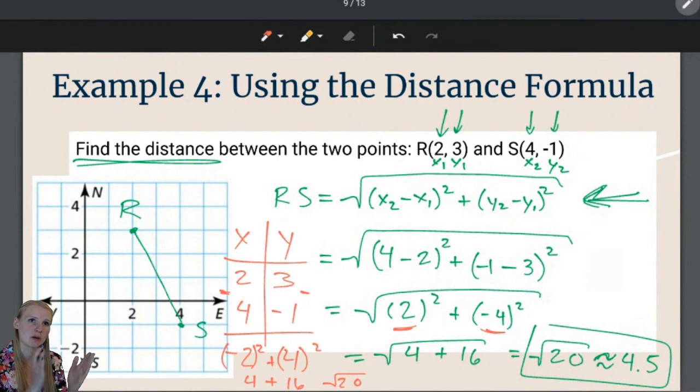Yes, so I'm sorry it was so cramped. I'm sorry we didn't leave room. But that is way number 2, and you get the exact same answer, whichever way you do it. So if you liked the first method, you're like, I just put numbers, that feels good. Or if you don't want to memorize formulas and you like this table method, do whichever one that you like the best. So that is example number 4.